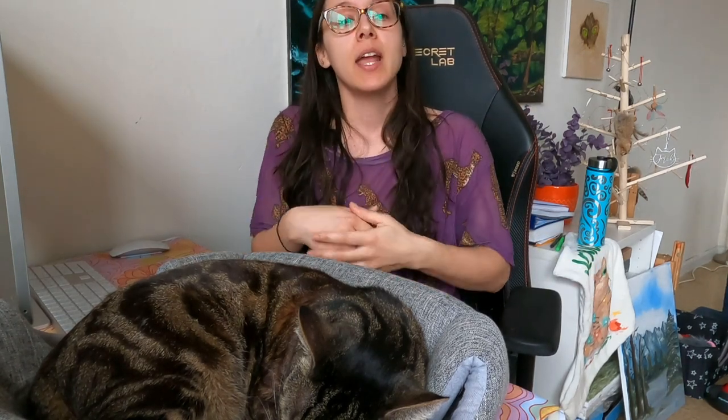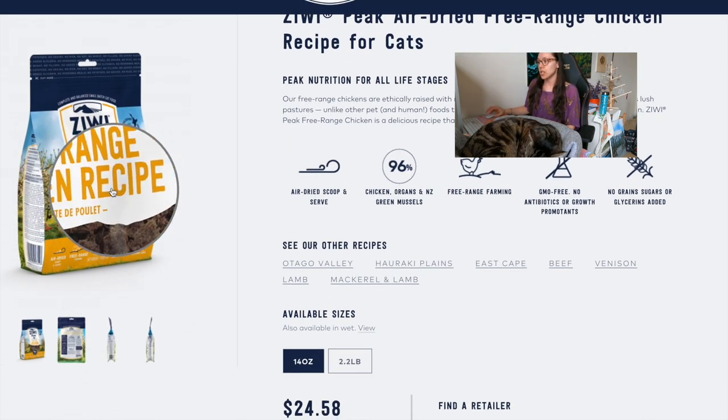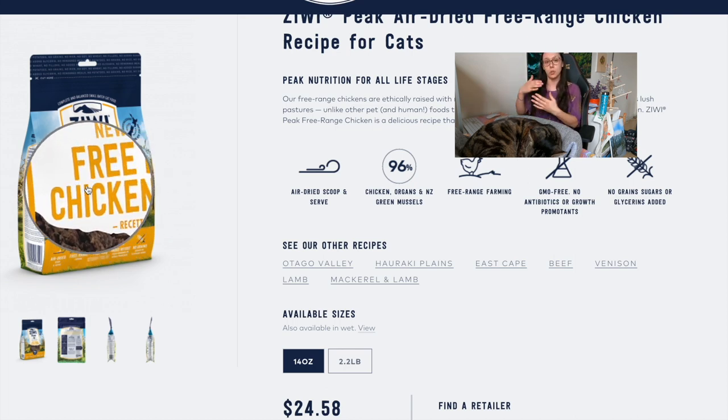If your only option is between dry food and wet food, any wet food that says complete and balanced — even this worst one — is still better than the best, most expensive premium dry food, because cats rely on food for moisture. Feeding a high-moisture diet will always be better than dry food that's only 10% moisture. However, if you want to feed better and maybe your cat won't take to wet food, it's worth upgrading the dry food to better quality, which helps get your cat used to better ingredients and makes the transition to wet much easier. The best dry — which is an oxymoron — that I would suggest is Ziwi Peak air-dried food.